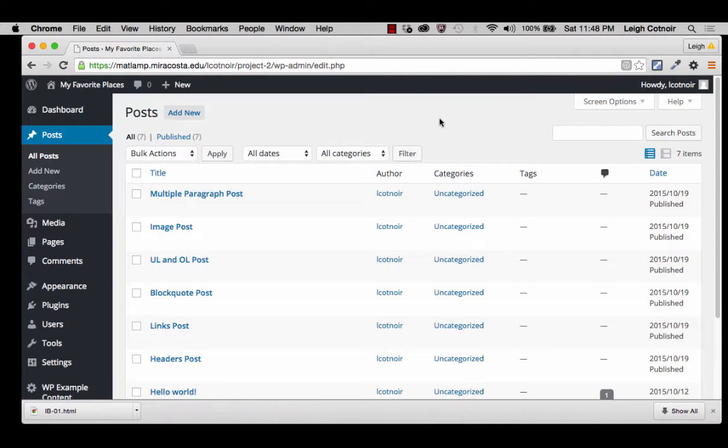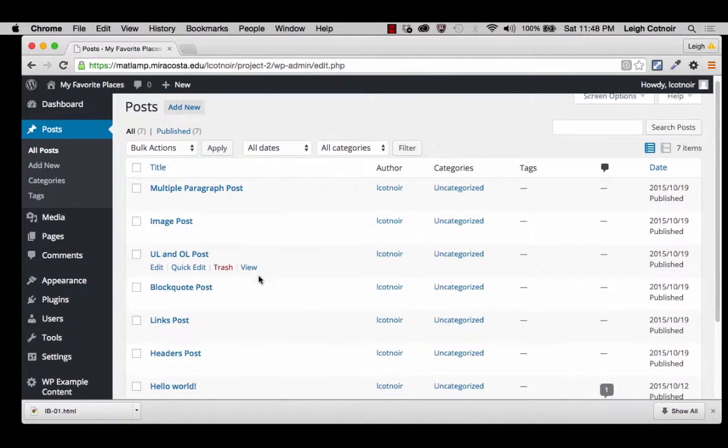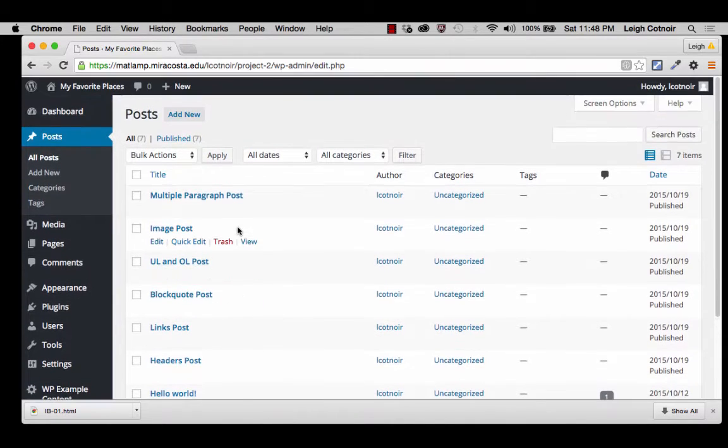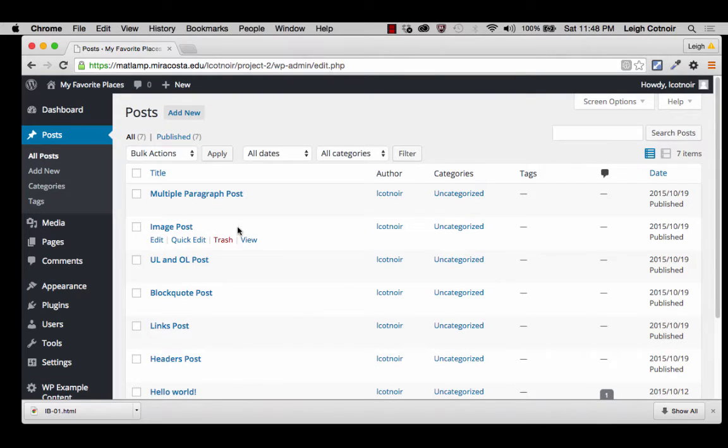Okay, so now what we want to do is go ahead and start adding some of that content that we talked about. And it's been actually kind of helpful to have these WP example content things, and we'll keep those in there for right now. But one of the things that I want to go ahead and start doing is adding some post content. And one of the things also that we had discussed is about how to categorize some of those posts. So I'm going to go ahead and show you a good practice to think about.